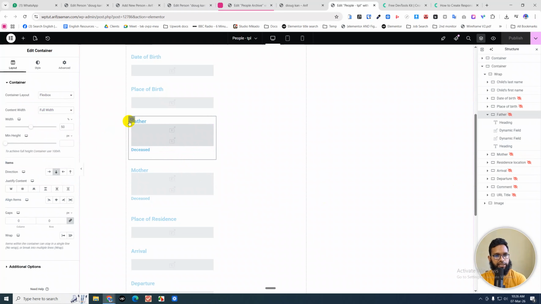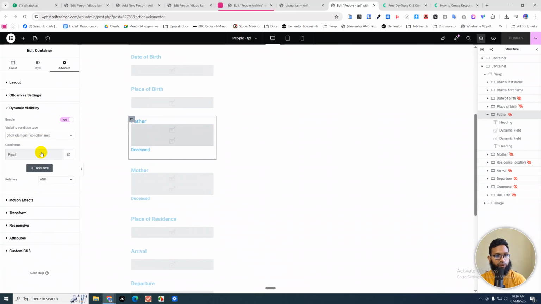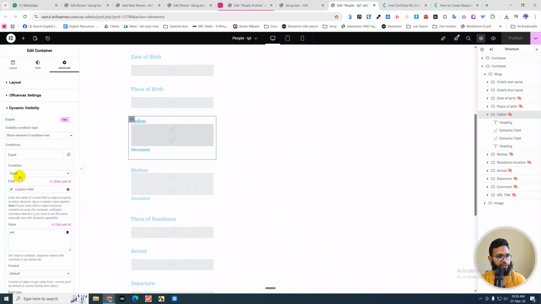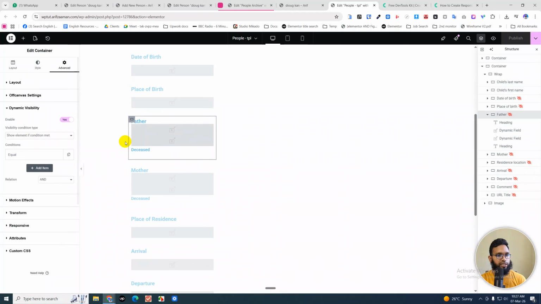So we are selecting the container, and in the advanced tab, in the dynamic visibility, we will only show this information if the custom field value father deceased equals yes. Only then will we display this block of information, otherwise it will be hidden on the front end. This value can be yes or no from the radio meta field, and it needs to be equal to yes, only then will this information be shown.